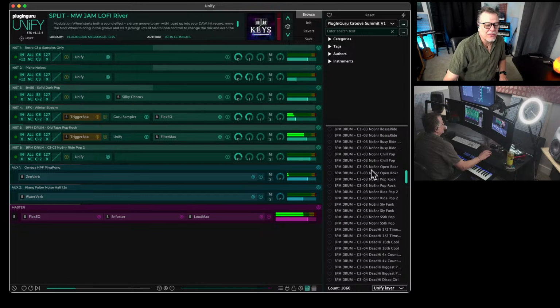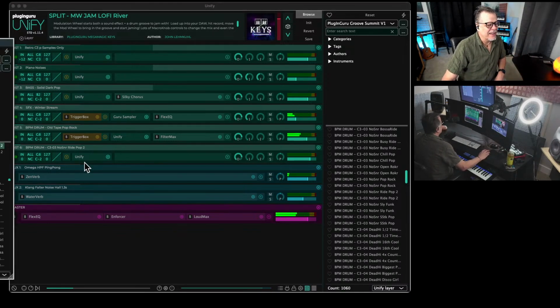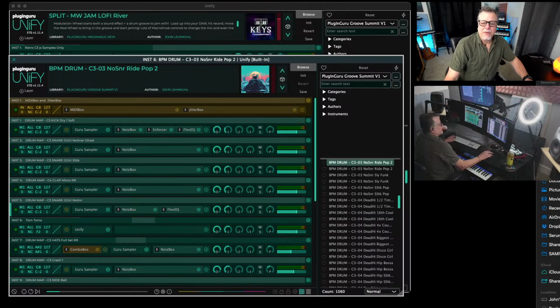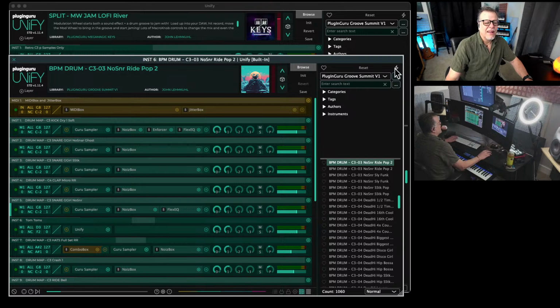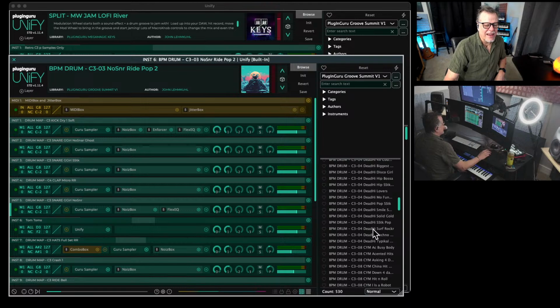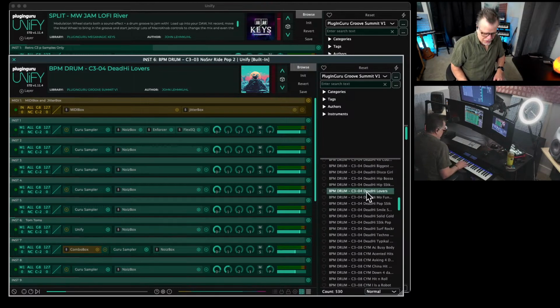Now, if I wanted to, let's do this. I've got the mod wheel triggering these drums, so I have to be careful how I play it. But instead of this vibe, let's open this up. There's a dead drum kit, and I want to have doubles of everything. Oh, I know why. I did a thing here at the end. One second, we'll go over here real quick. Get rid of that. Hit the rebuild button one more time. There. No more doubles. Let's go to the dead kit. This is Lovers, which is a cool groove.